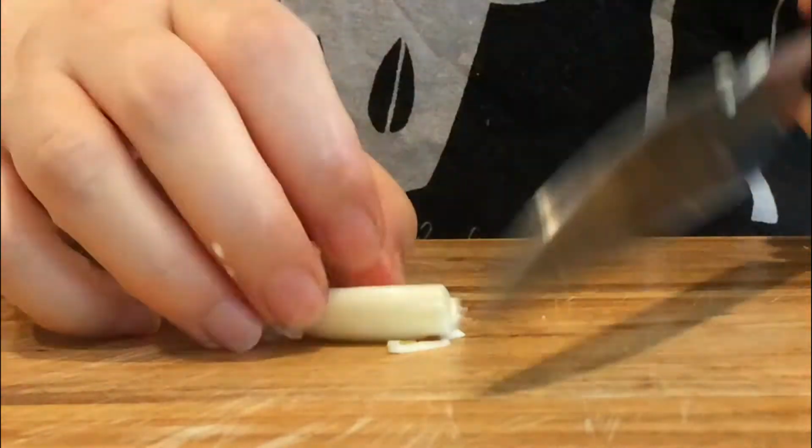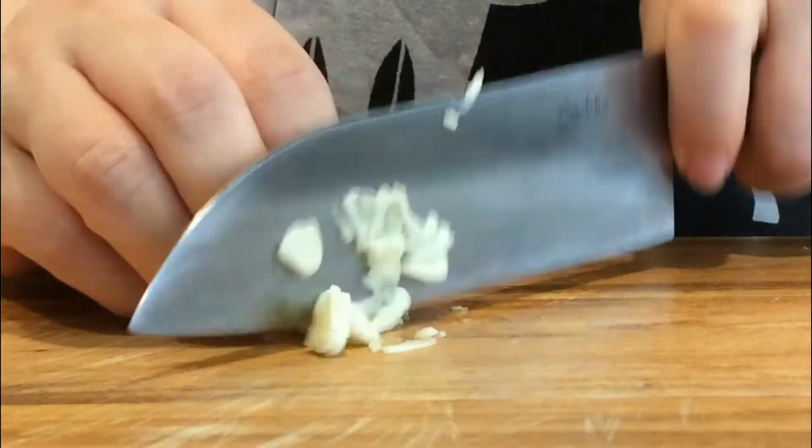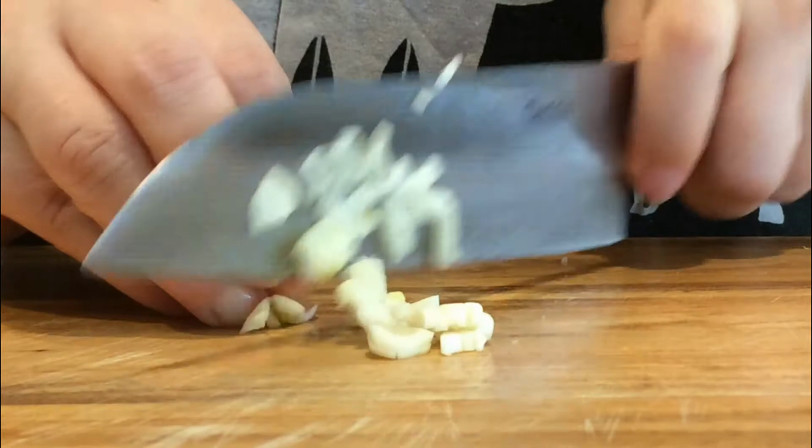Next, crush the garlic with the blade of a knife and chop. This crushing will activate the garlic flavor.